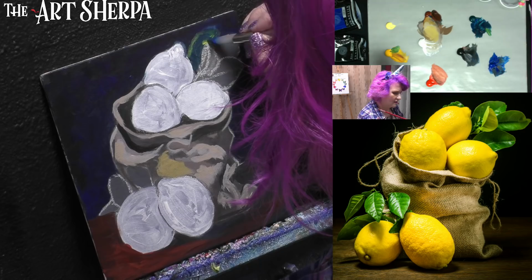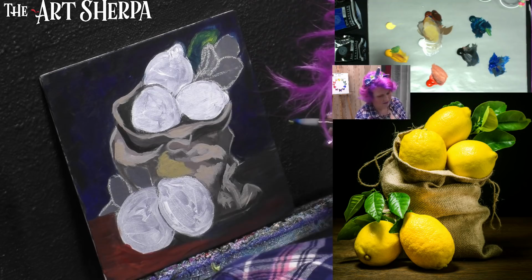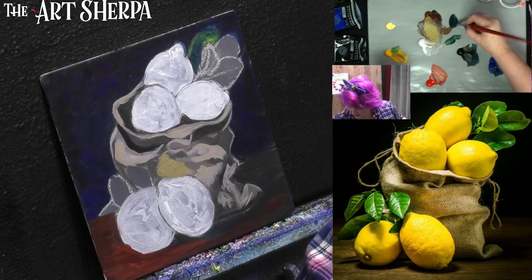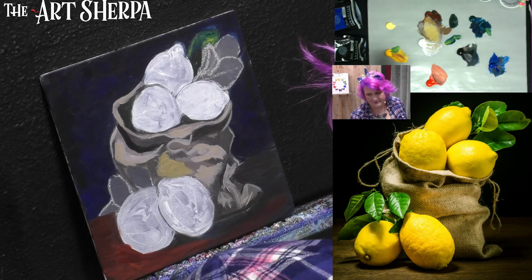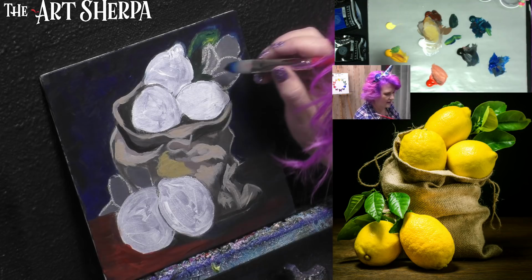Half of this leaf has some interesting stuff going on, so I'm just trying to pop this in. I'll wipe off there. I want it to be slightly deeper in the base, so you see I just took my green and my brown. I feel like this fellow would be a good one to paint in next because it's very deep. Take that deep color really into that crevice. You guys see the deep color? Yeah. And I'm going to bring it up on the top of this leaf.